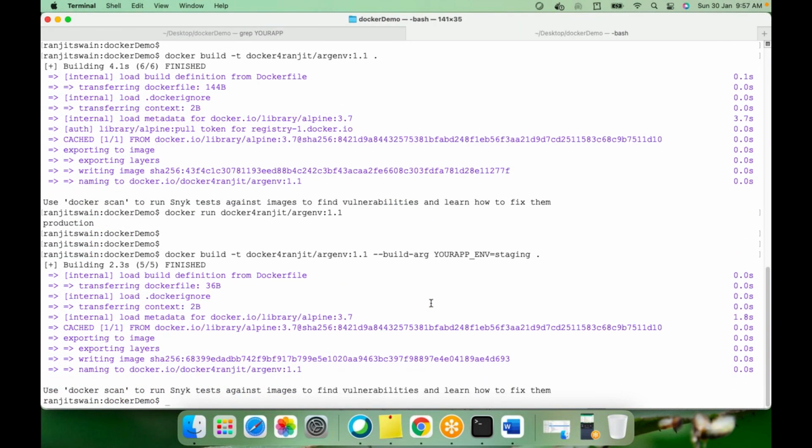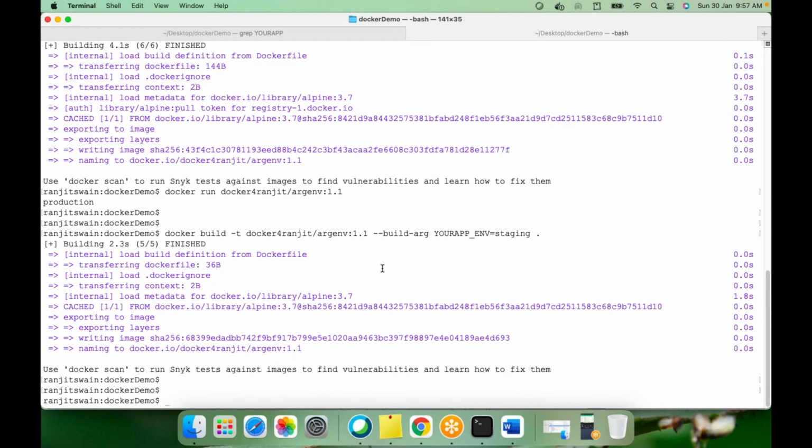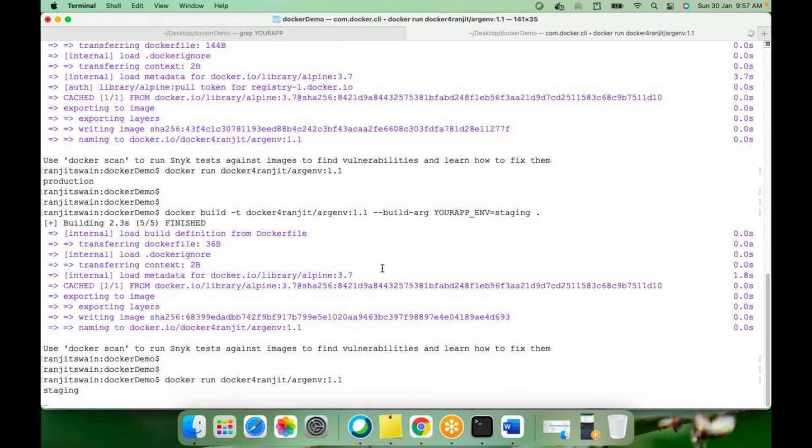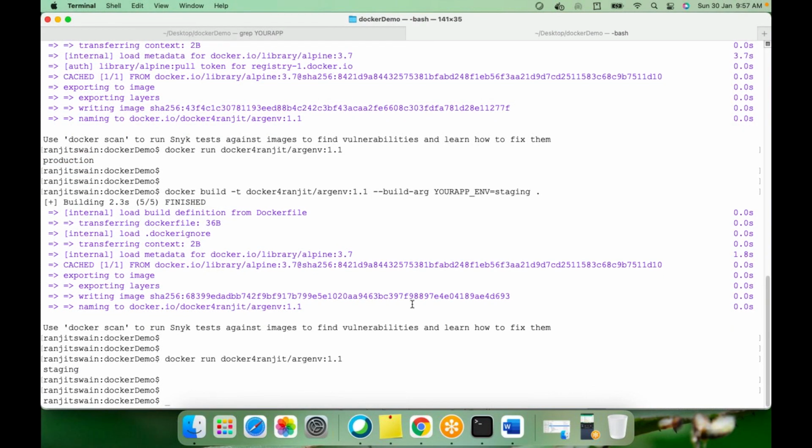Let me copy this and save some time: staging server, right? Okay, build --build-arg. Just give staging after that. Just build it. Oops, sorry.